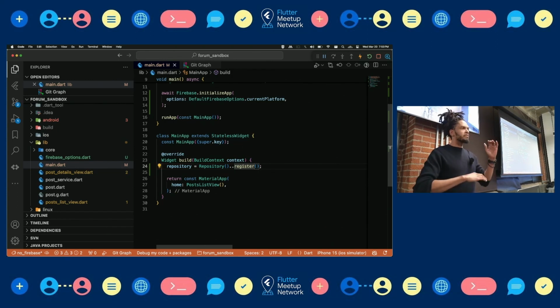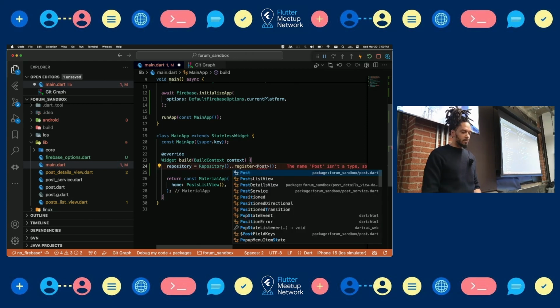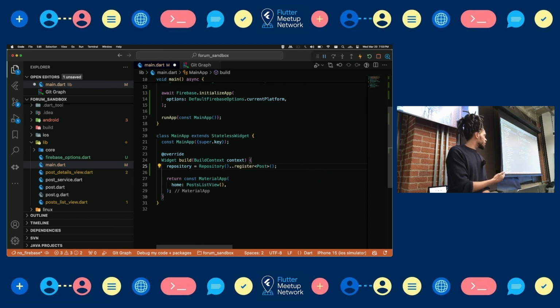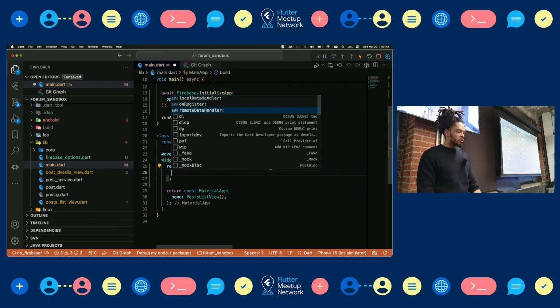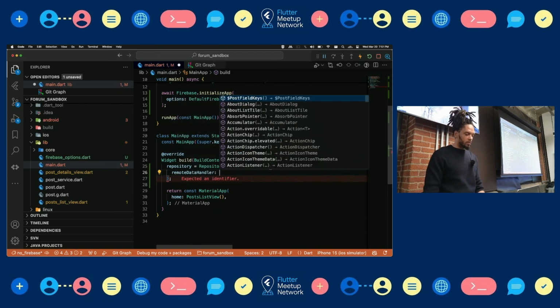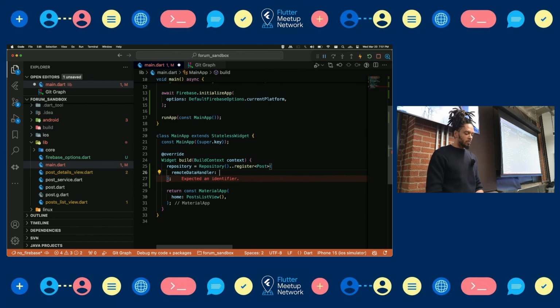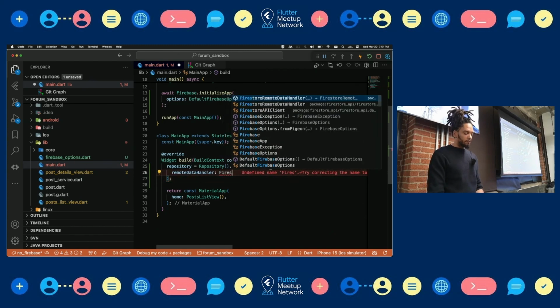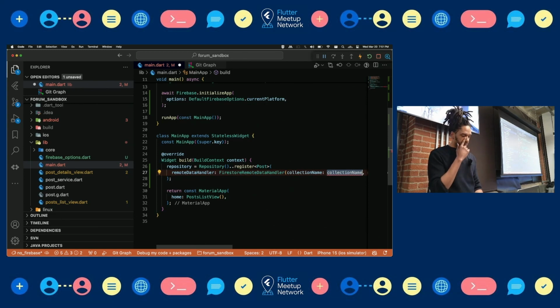So here's where we use generics. Is the code big enough? Yeah. Okay. So here's why we use generics. We'll pass the type parameter as what we're trying to register. Then we'll have to provide the options, either local or remote handler. We're just going to deal with remote handlers for today. So we'll say we have a Firestore remote data handler. And this is what you have to implement. There's a package that I created for that, but you can have any handler that you want.